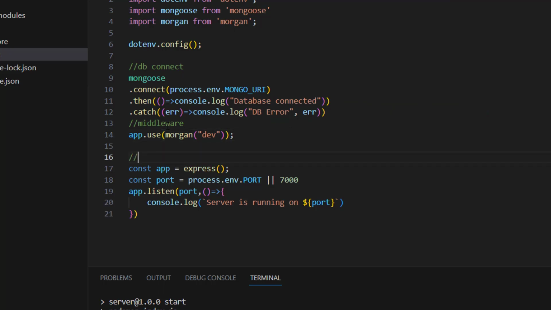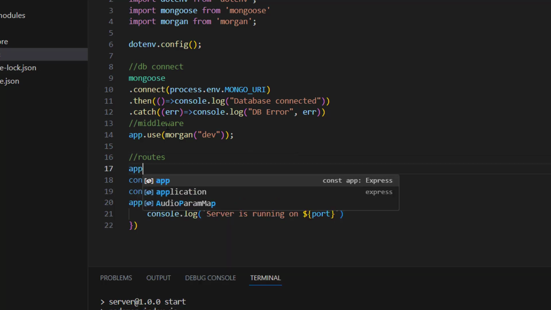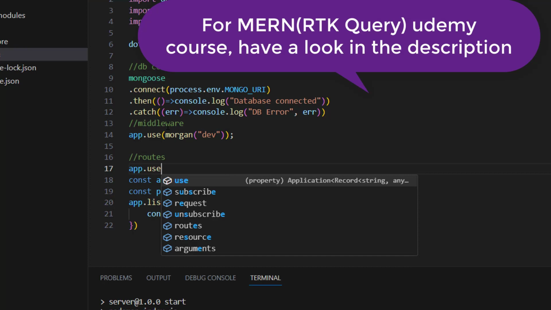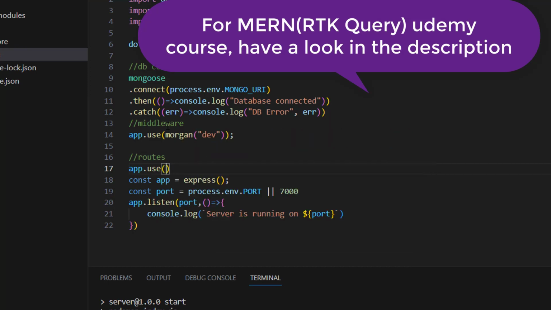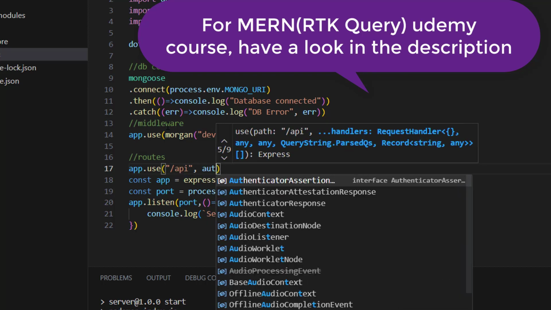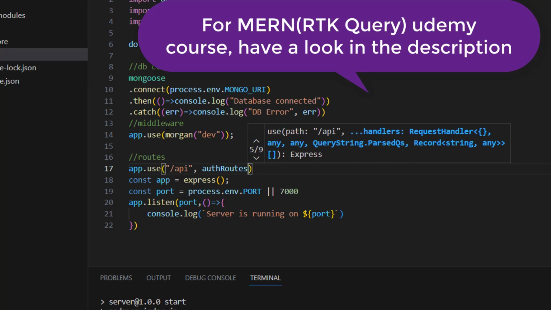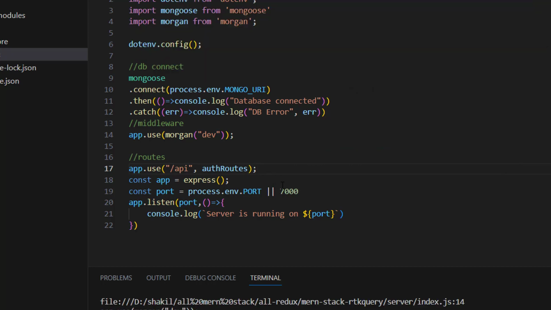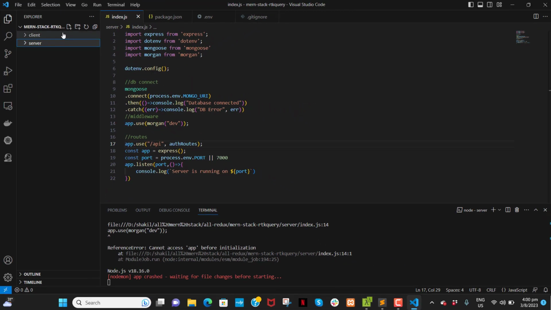And we need routes. So app dot use, we want every route to be prefixed by API, and auth routes, which will come from our routes folder. It will give an error right now, no problem.